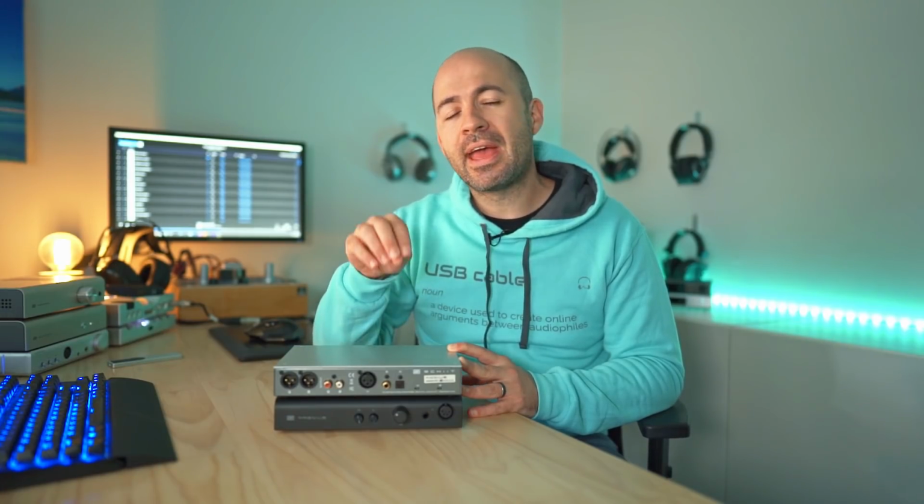And that was really interesting to me because it says to me that the power implementation within the Modius is very, very good. If you've seen my review of the P50 power supply from Topping, and indeed a number of different phone chargers that I tried with the Topping D50S, you'll know that normally, because USB power is so noisy, having an external power supply can make a huge difference. In the case of the Modius, that's just not the case. Not because it's bad either way, but because it's really good either way.